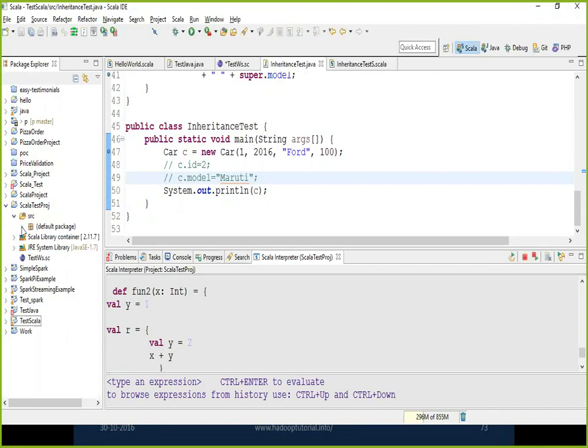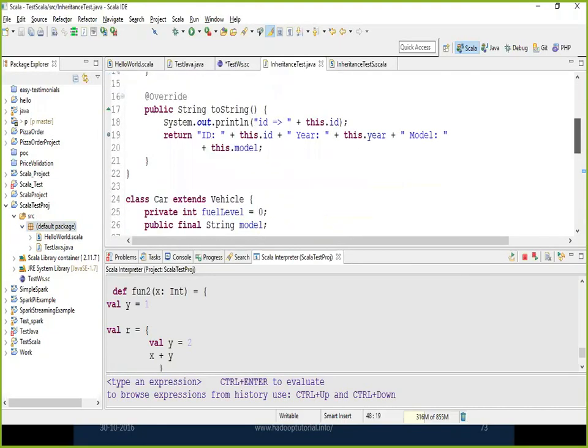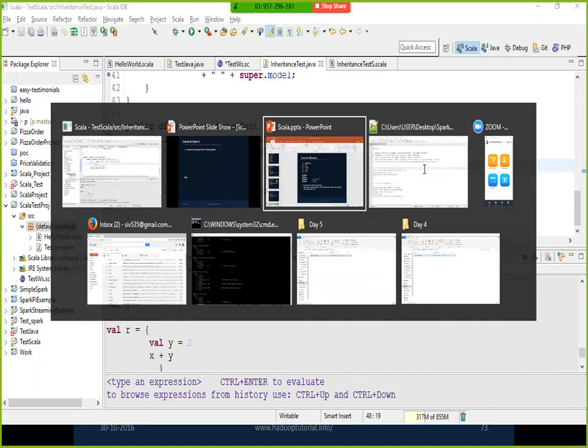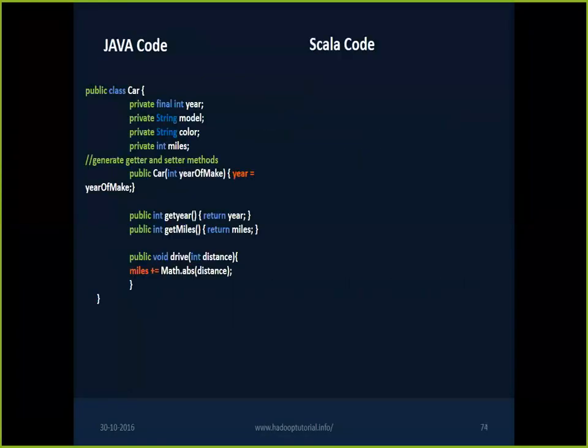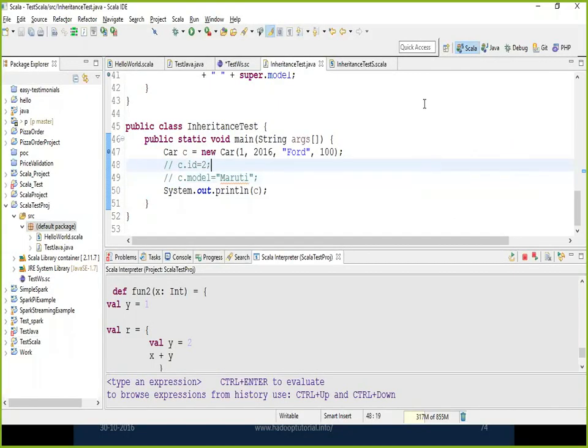Yeah, that's the one that we are working on. Now, in order to start with anything, I just want to show you something. I'll take a simple class, vehicle.